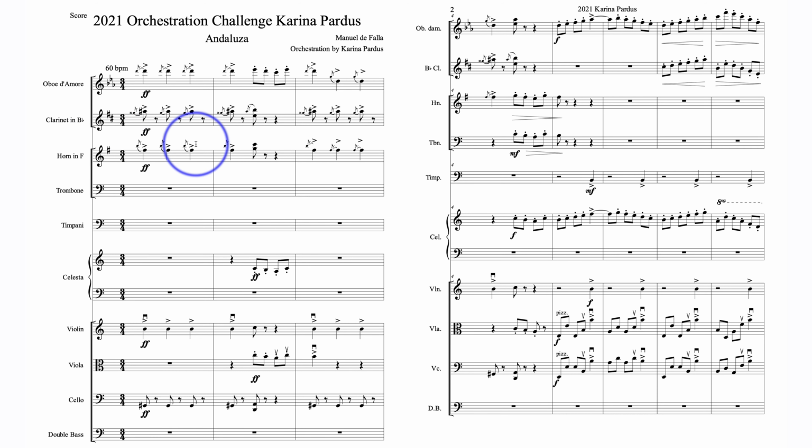If you get rid of the grace note, then immediately it simplifies the part. Except for the fact that you just throw in this high C here like it was nothing, right? So I would say try to avoid that. The high C for a horn is a really easily playable note on trumpet. On C trumpet, it's just a sounding F, right? But here it's one of the hardest notes to play on horn, and it's just thrown in there as if it were easy to play, but it isn't.